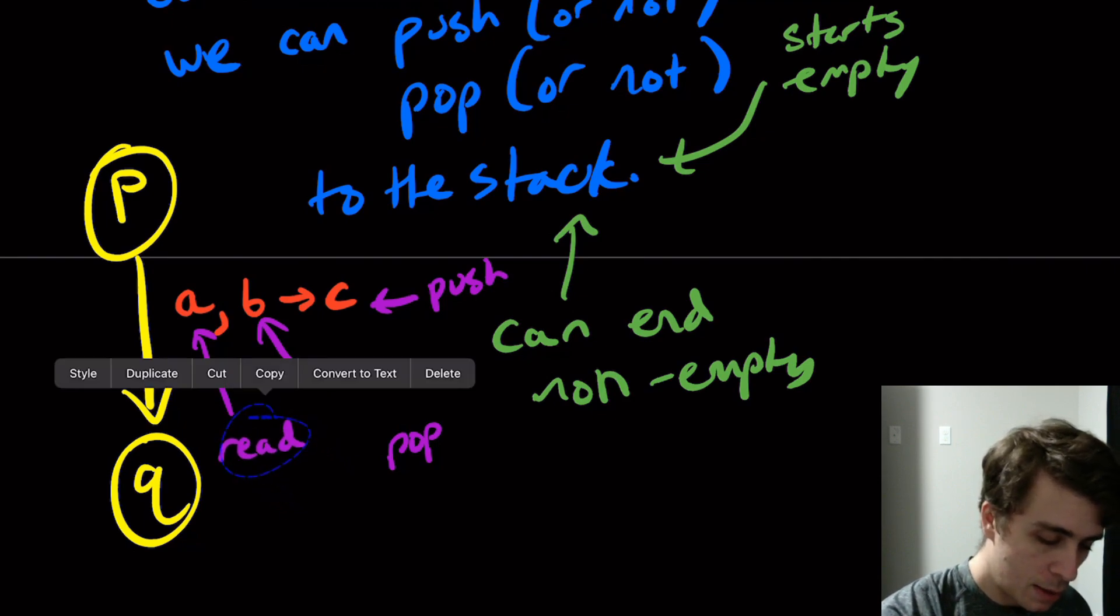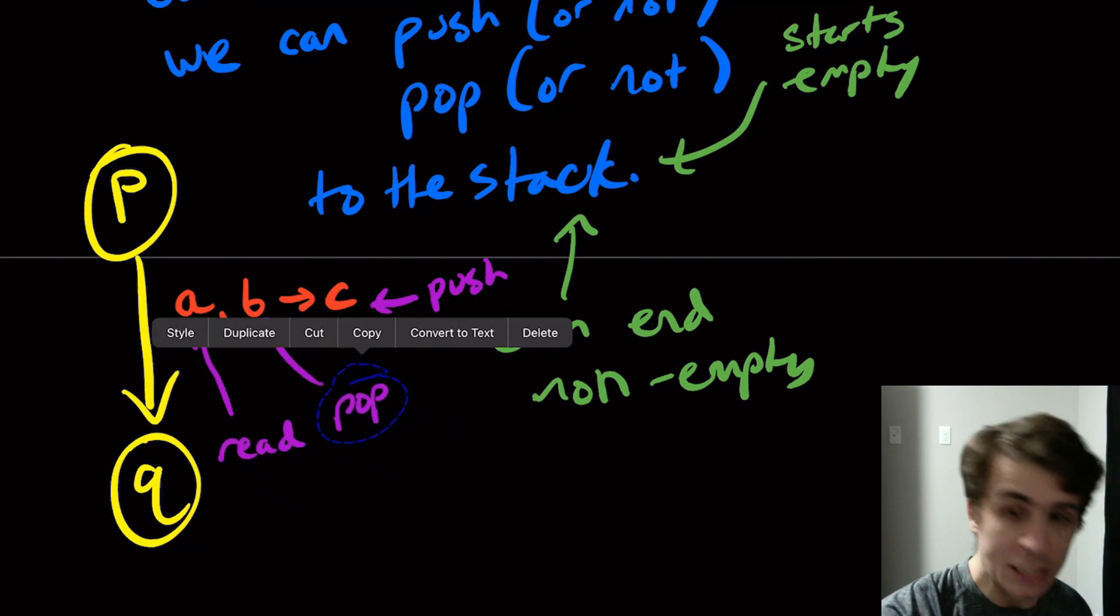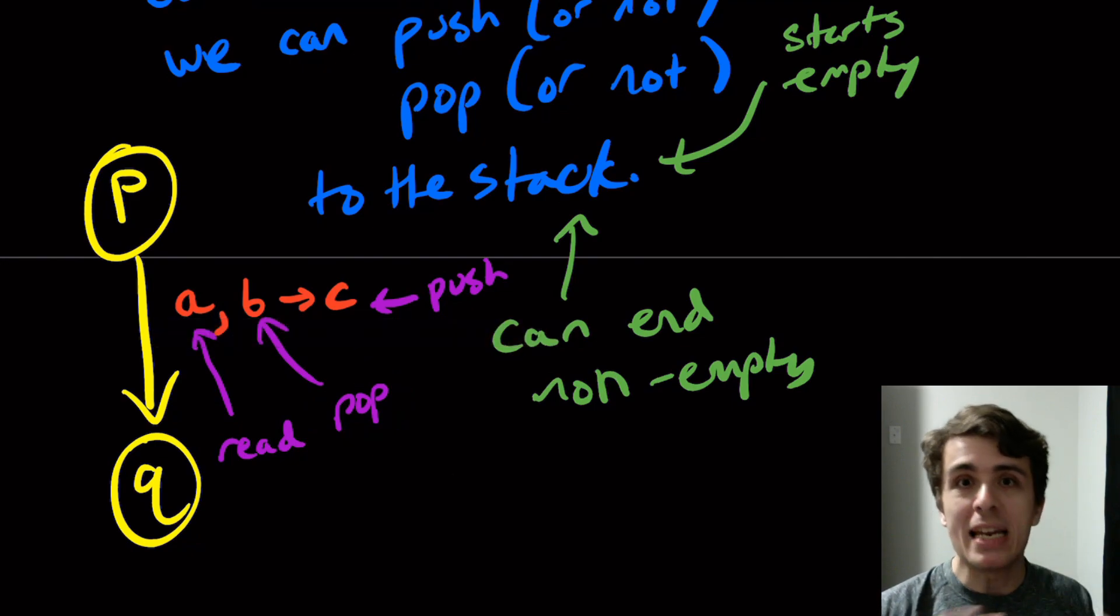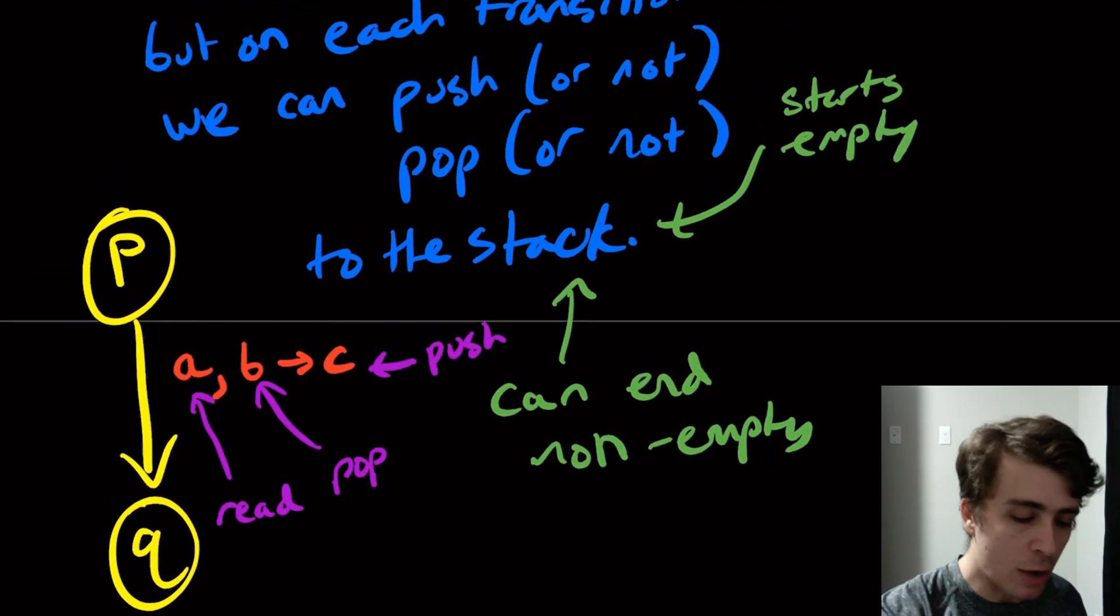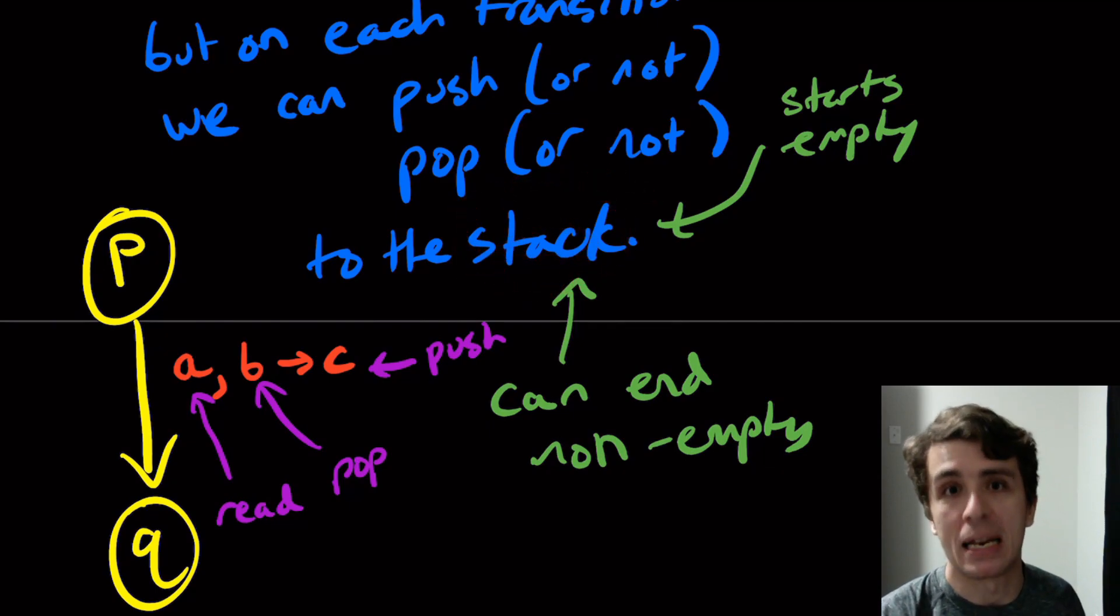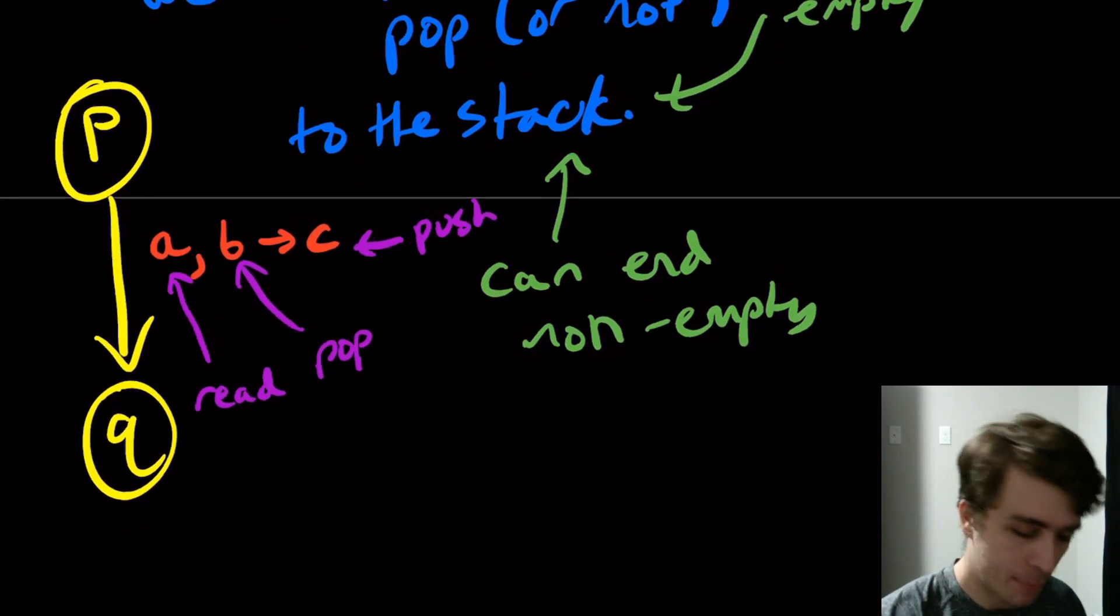There's a very good reason why it's in this order. The read has nothing to do with the push or pop because the reading is just coming from the input. It has nothing to do with the stack, so we could theoretically put anything we want onto the stack regardless of what's being read. Another thing: we can only push or pop one thing at a time, or zero. We could ignore pushing or popping.